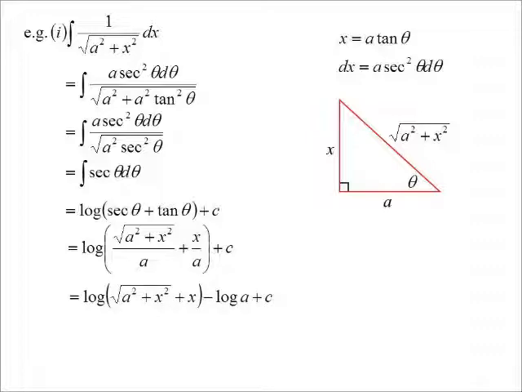So it is the right answer, because I could use my log laws to say that's the same as minus log a, which I could just put in the constant. That's all plus a constant. Next, x on the square root of 1 minus x squared. So 1 minus, that was the one where we used either sine or cos. What did I go for? I've gone with the sine.